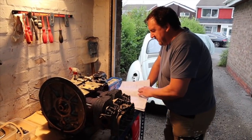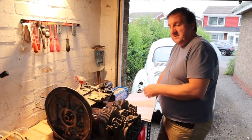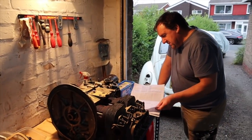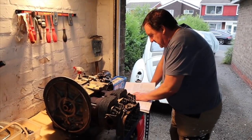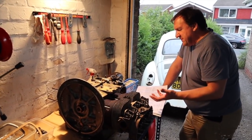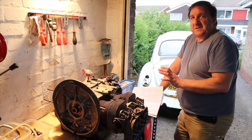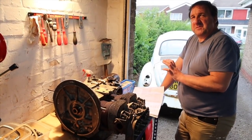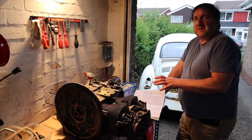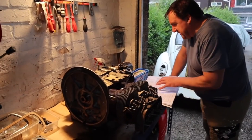I've worked on a Beetle before, but it was six-legged. Okay, an animal then. Yeah, but these things happen, you know. So why have you come here to work on this engine with me? Well, you watch Mustie One and you think, this guy's kind of funny. I'm not sure if he's the most intelligent person the world's ever seen, but he makes it look so easy that after you start doing it, you think, don't underestimate the guy. Maybe he's a lot smarter than anybody else. Maybe I'm wrong.